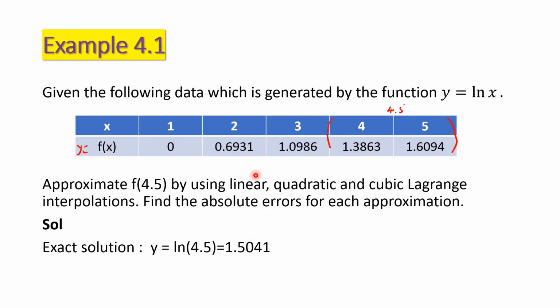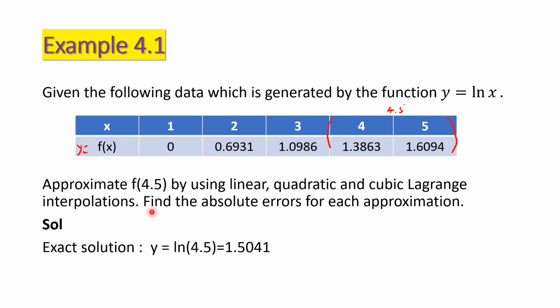But in the real situation, you don't know the function. That's why we need the interpolation technique. But in this question, we give you the known function so that we can compare their errors to know whether linear is better, or linear, quadratic, and cubic, which one is the best for this example.